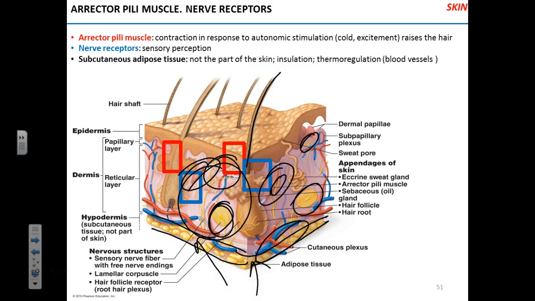Now I have a question for you. Why are a lot of drugs injected under your skin? Excellent. Yes. There are a lot of blood vessels, and drugs can easily access blood vessels from under your skin.